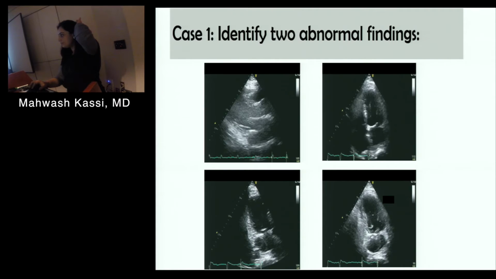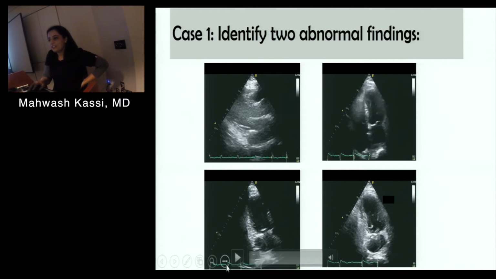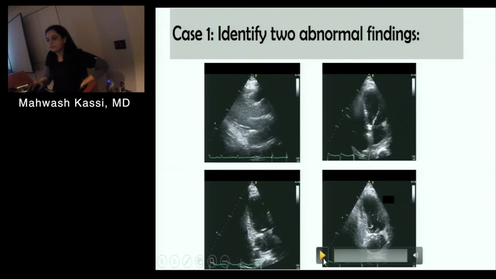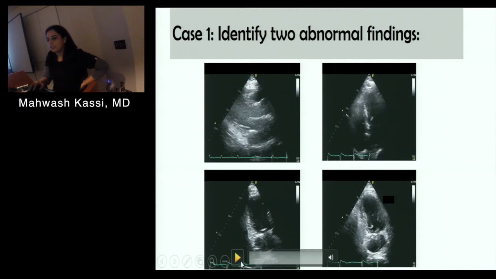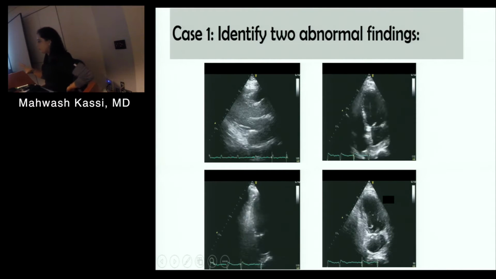Is there, I mean, it's okay, just say whatever you think it is. Is there a leaflet that looks like it's moving in and out of the left atrium? So you're right, there is a leaflet abnormality. Is it prolapsing, or is it flared, or what is it? You're right, the mitral valve is not normal, but it wasn't completely clear on this transthoracic echo.